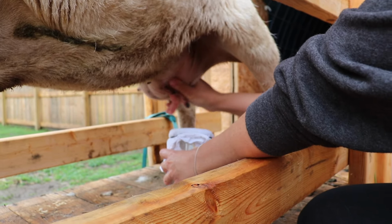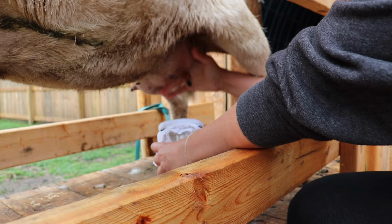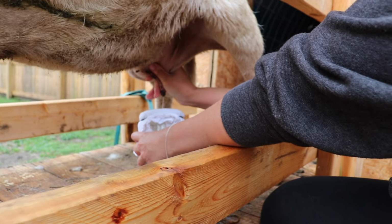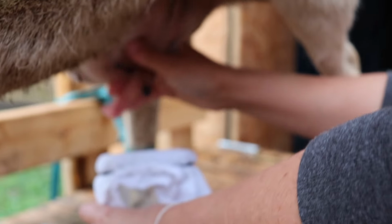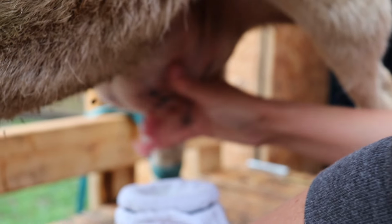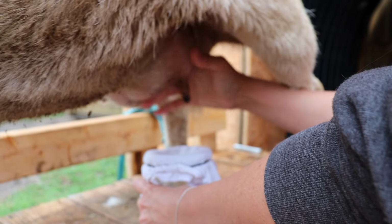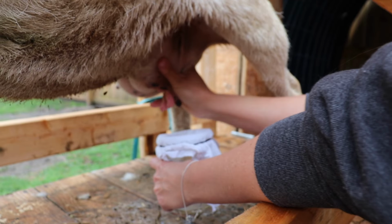Now milking a sheep is much different than milking a cow in that her teats are very small, as you can see. So this was a little bit of a learning curve, learning how to milk her. It's not a matter of squeezing the teat really at all. It's a matter of bringing the milk down from the udder into the teat.